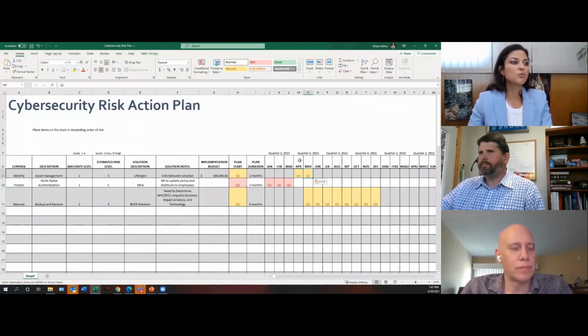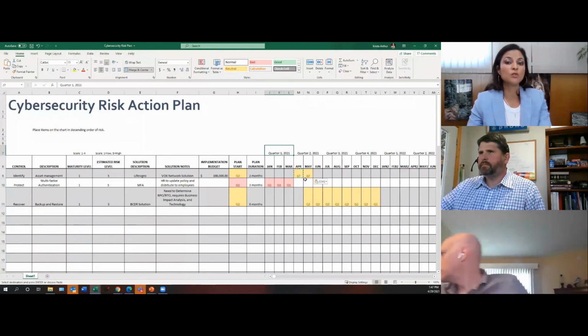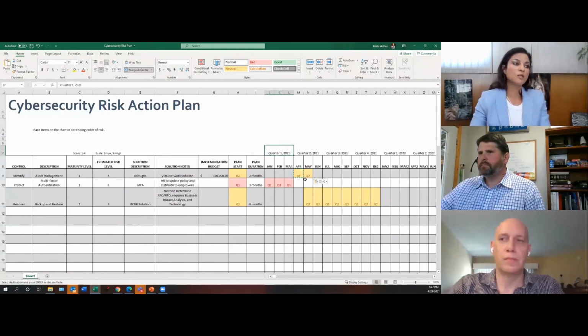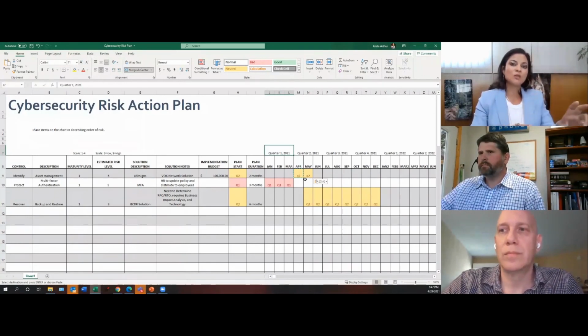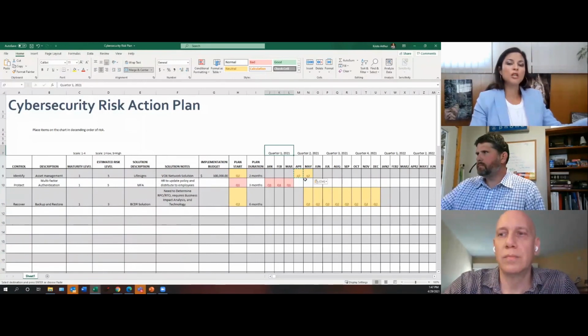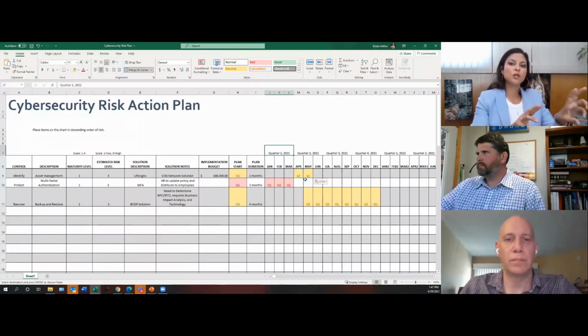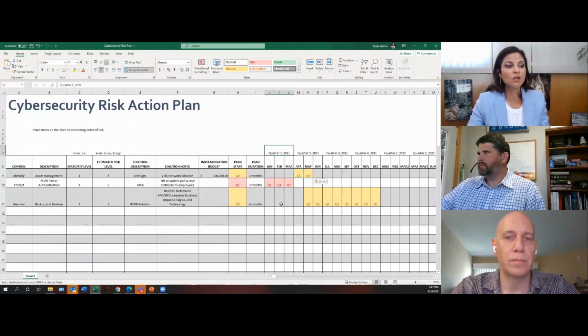And I'm going to tell you why this is important. Again, this is a version of what we do when we deliver something for a customer, and it's very helpful because we can estimate based on your level of risk, based on the level of maturity, and your budget, this is when you should begin to implement. You can do your vendor research, you can get your budget approval. The other thing that you can do, because it can be all color coded, is you can then take that to management if you need help with management buy-in, as an example.